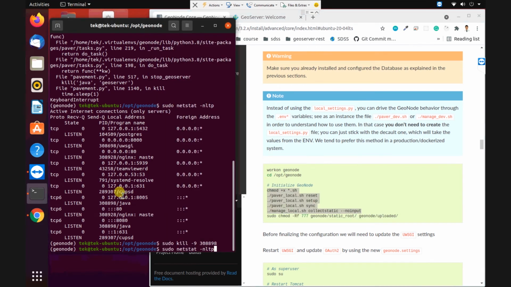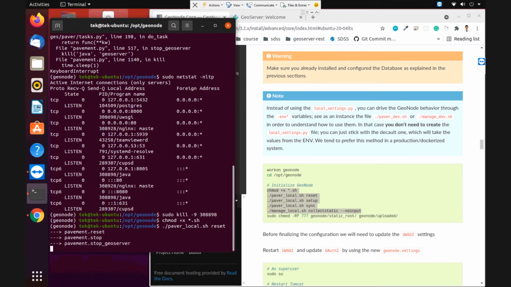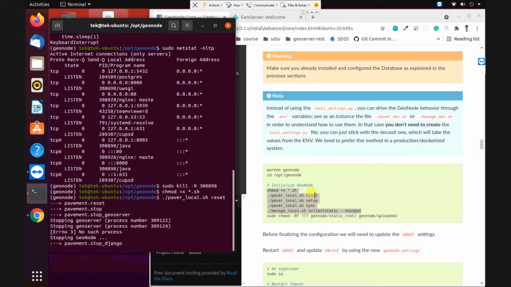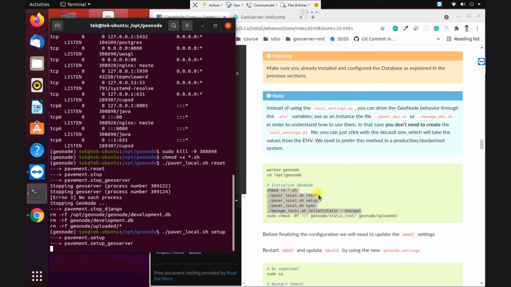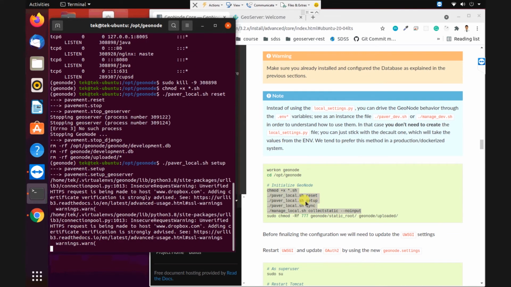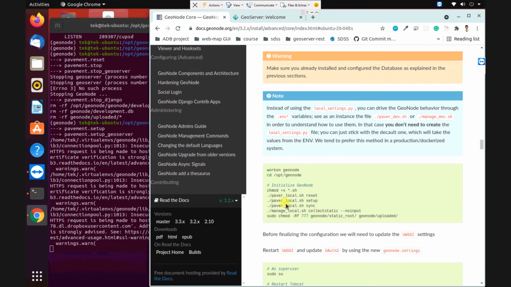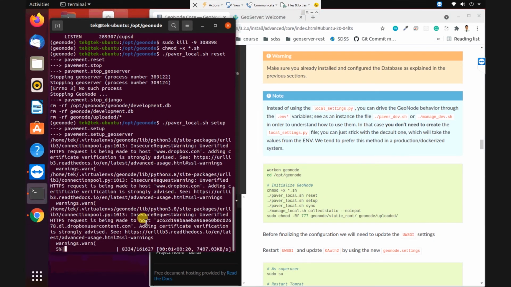If you are running these steps for the first time, you don't need to reset anything, because you are already in the initial state. You just need to follow the setup guide. It might take some time, because it has to download a couple of things and set up.